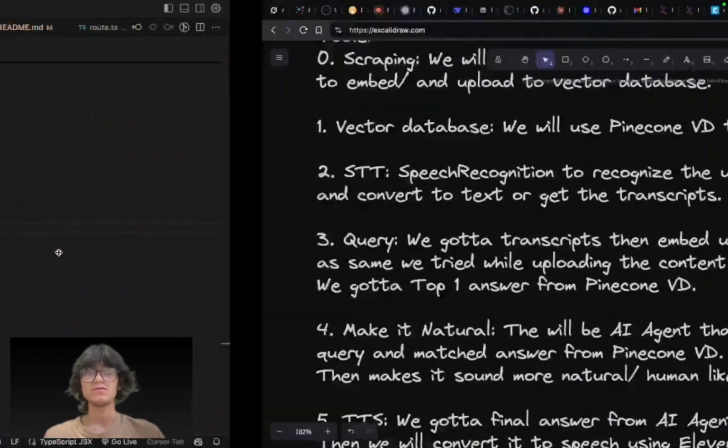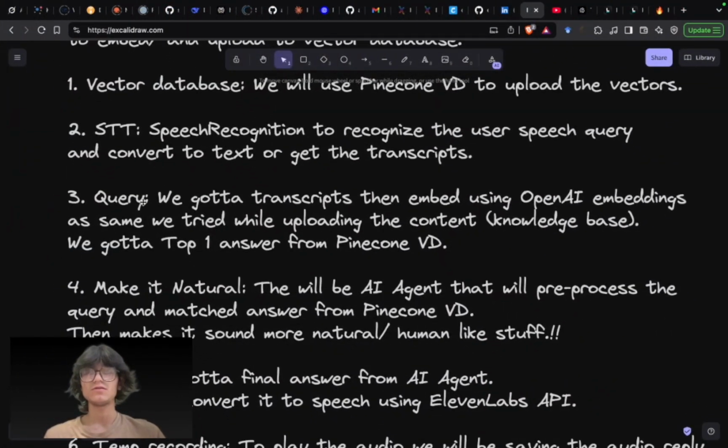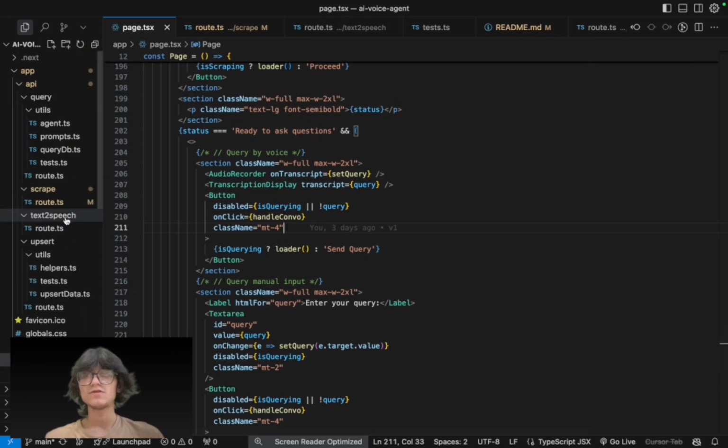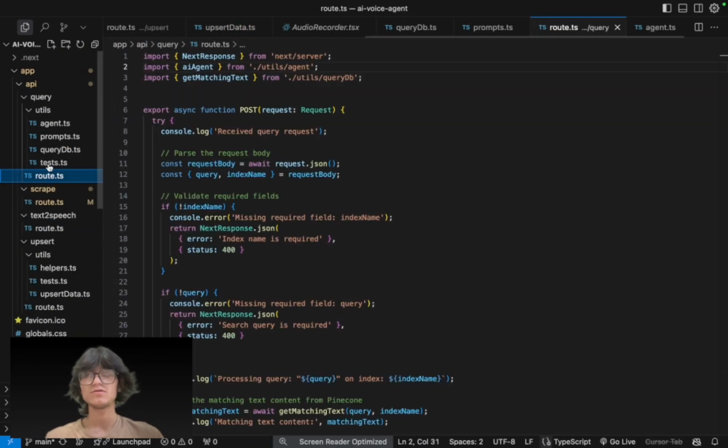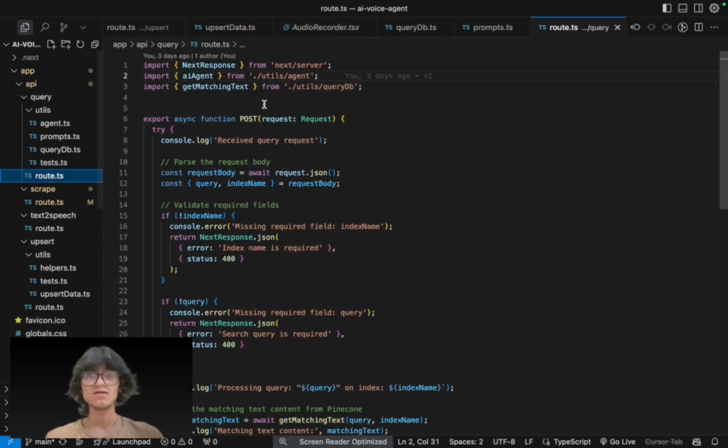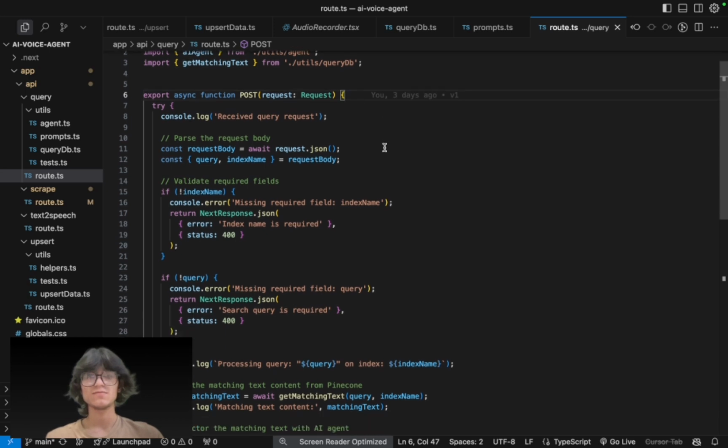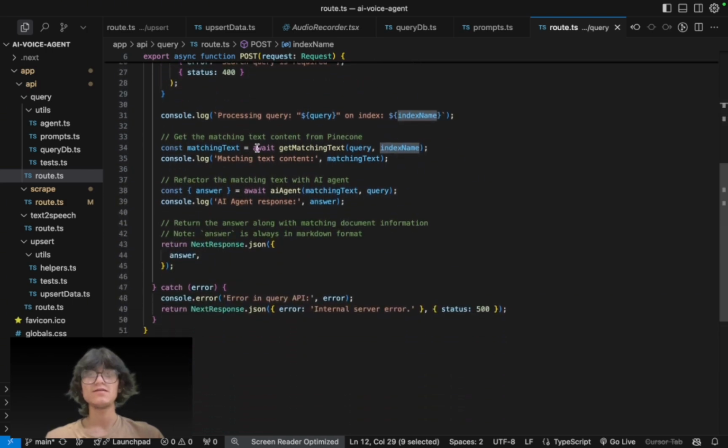And then for searching, we got the query, the transcript, and we get the answer from the Pinecone database. For this, we have another endpoint, the query folder, which is a POST request. In the request body, we got the query and the index name.